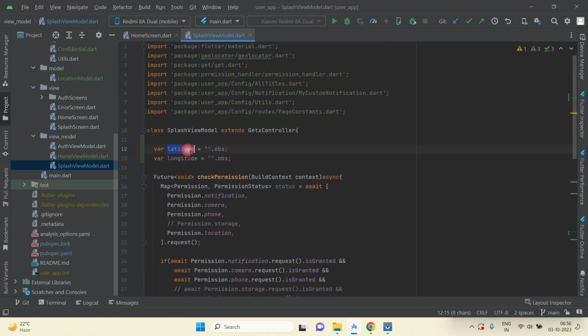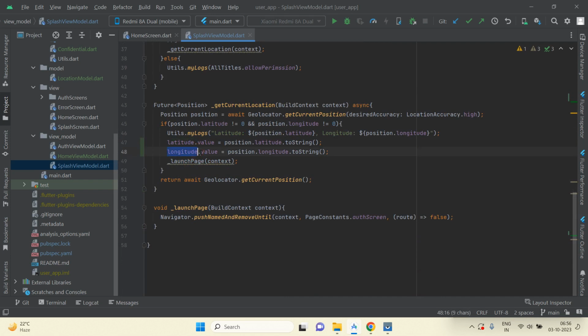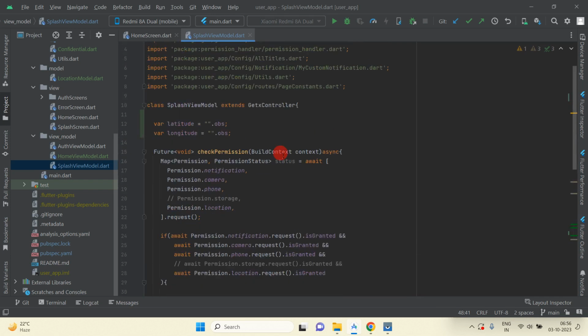Okay, so I have added latitude and longitude from here, and now I'm going to access both.